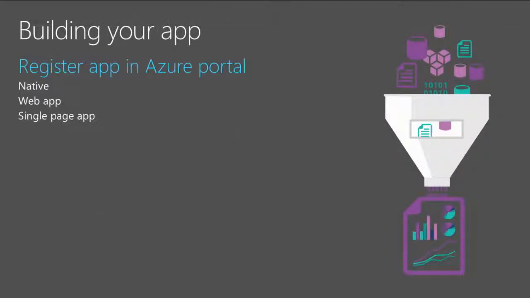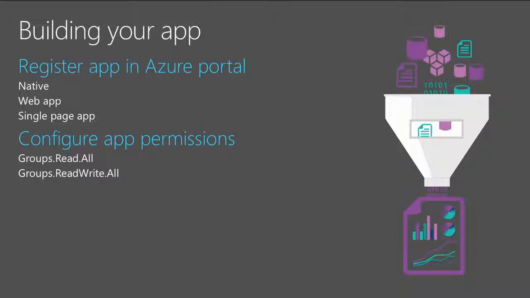So what you would have to do to build an app is you register the app in Azure portal, and it could be native apps, it could be web apps, it could be single page apps. These are becoming pretty popular these days, especially for corporate development. I've talked to customers where they develop single page applications for internal users and native apps for external users.